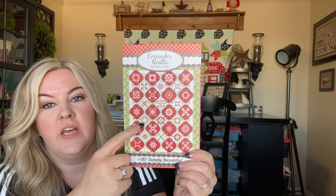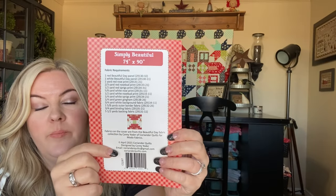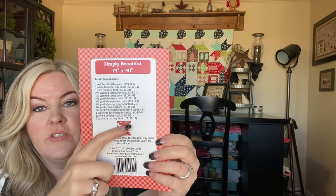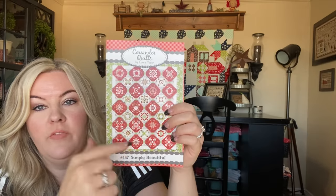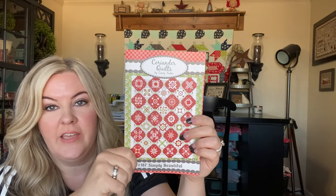So I just cut out all the strips. They're log cabin blocks. This is what most of the quilt blocks that you sew together look like. And then there's a half piece for the outside border of the panel. So I spent all of Tuesday cutting it out.